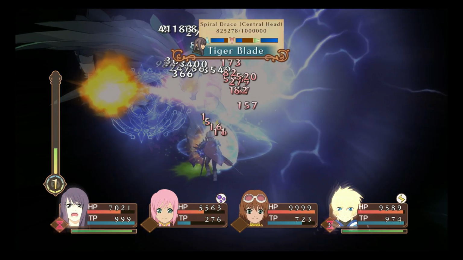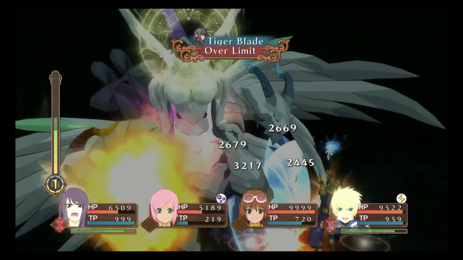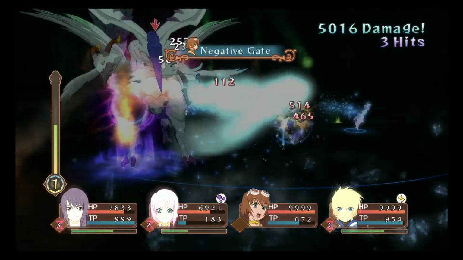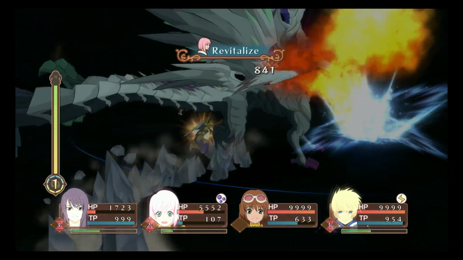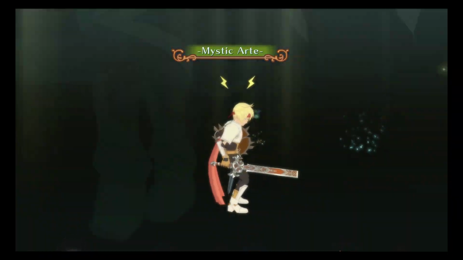But I'm gonna try to get rid of the central head first, so he stops reviving. And it's gonna take a while because he has a million HP and I can't hit him ever. Like, that's the only strategy I have, is just go for the head. And I'm gonna die, I promise you I won't survive. At least I'll die with one character.